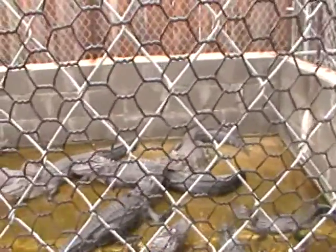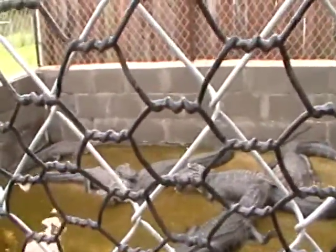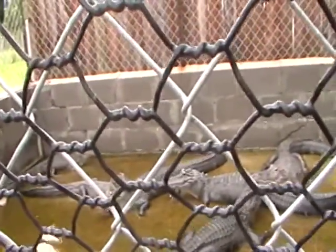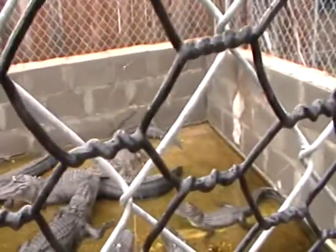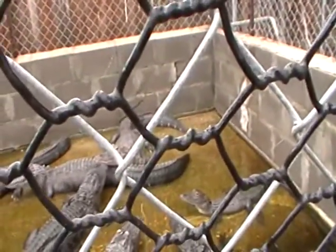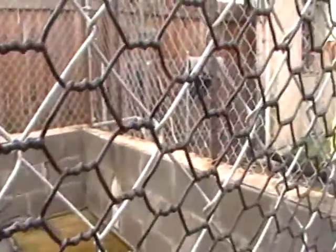Now, but we have to wait. Won't the alligators eat the turtles? No, ma'am. As long as we keep these gators fed and they don't starve, they won't, see, because the shells are hard to begin with. They can break through them, the bigger ones can, but they don't even look inviting unless they're starving to death, and we're not going to let these gators starve. Right. Each gator in here needs 3 to 5 pounds of food a week to be happy. 3 to 5 pounds? The bigger ones go through about 7 to 10 pounds.